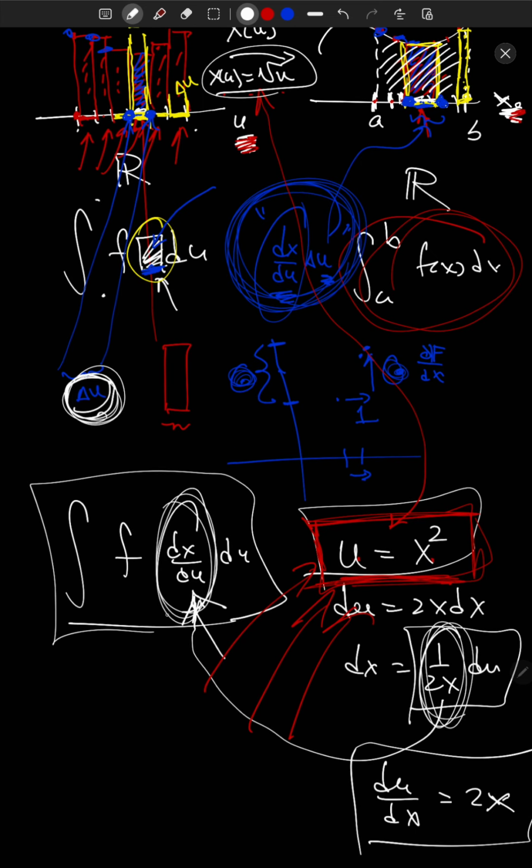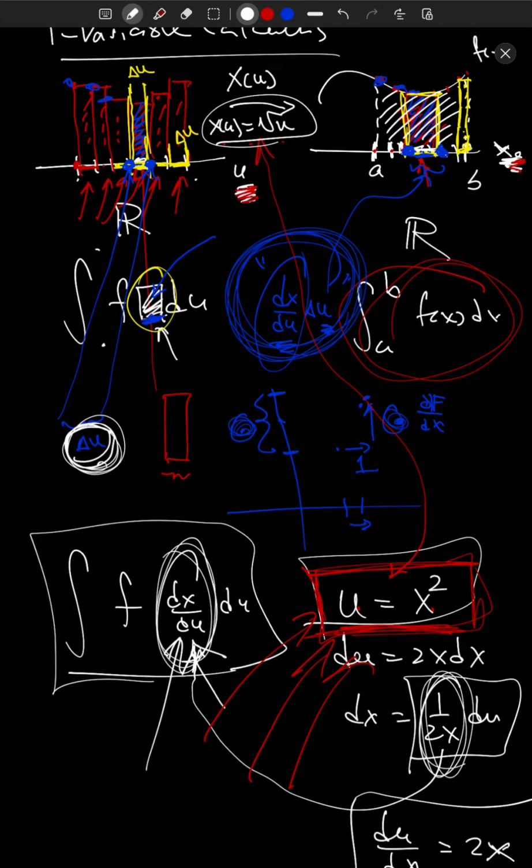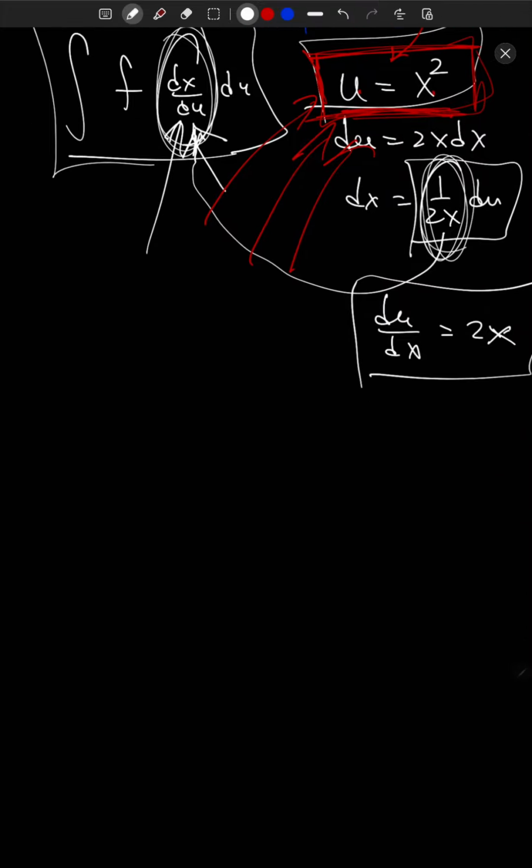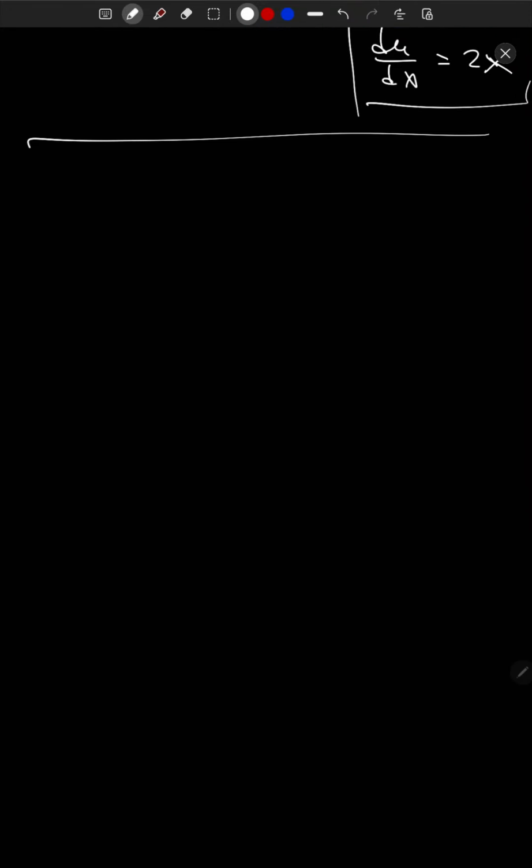All right, so that factor right there is the correcting factor to make sure our areas are being calculated correctly. Because ultimately, we don't really care about areas under the graph on the left-hand side. We care about the areas under the graph on the right-hand side. So we do need to have this corrective factor. All right, so that's the idea behind what's going on.